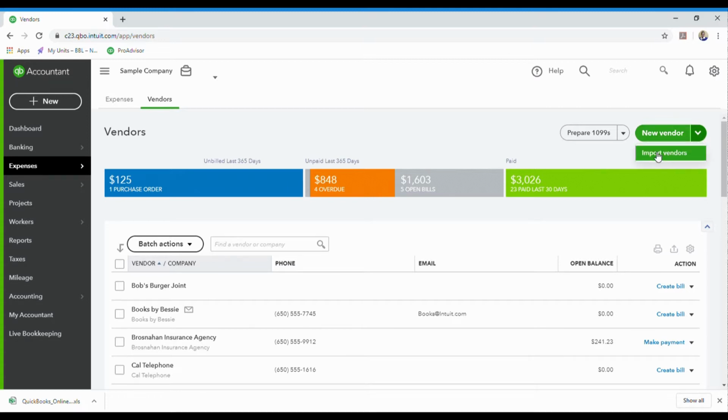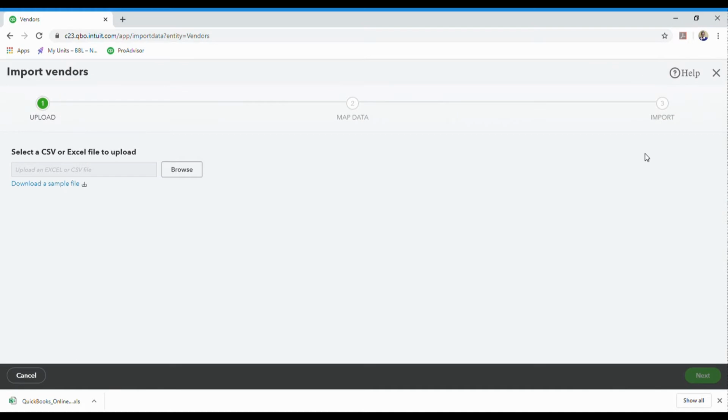I'm going to go into this one, and then I'll show you as well how to add a vendor when you're in an invoice or an estimate or any one of those forms, so you don't think that you have to come out to add a vendor each time.